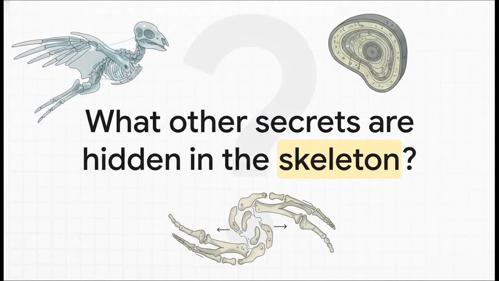And that really leaves us with a final thought. A skeleton isn't just a frame holding an animal up. It's a library filled with incredible evolutionary stories. Every single bump, every groove, every variation is a chapter just waiting to be read, telling us exactly how that animal is built to survive. So the question is, what other secrets are just waiting for us to find?